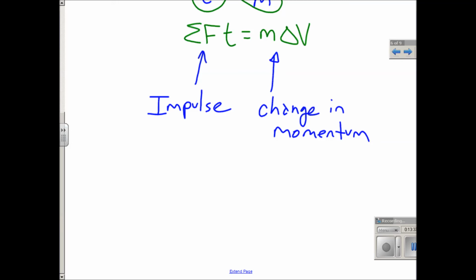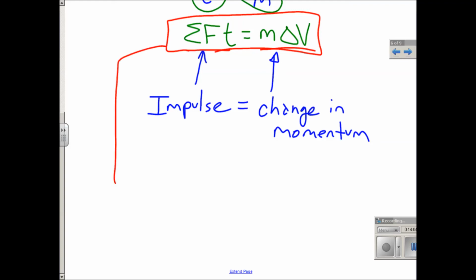So I usually just tell my students that impulse is the same thing as change in momentum, which is what this equation says. It says impulse is change in momentum. Net force times time equals mass times change in velocity. So again, I don't want to get bogged down with the concepts right now. What I do want to focus on is this equation, which allows us a new way to solve problems. I guess the only thing that I would add on is, in order to use that equation, you also have to know this little fact, which I think hopefully you all do.